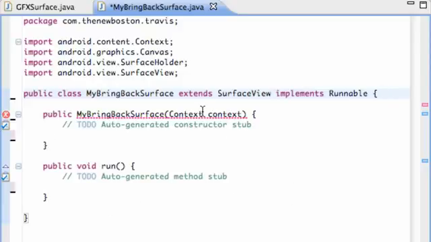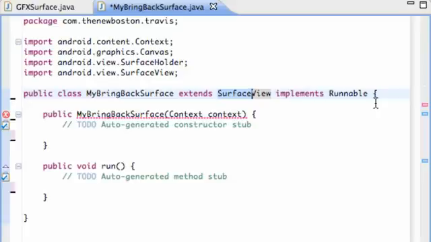We might work with it for a few more tutorials here, but let's quickly talk about what the Surface View is all about. Again, the view takes up too much processing. Basically, we're grabbing the surface from a view, and instead of doing that loop from when we extended the view and just invalidated it, so it would go through again and again and be invalid every time, we're going to set up our own thread that's going to handle the animation and that good stuff.